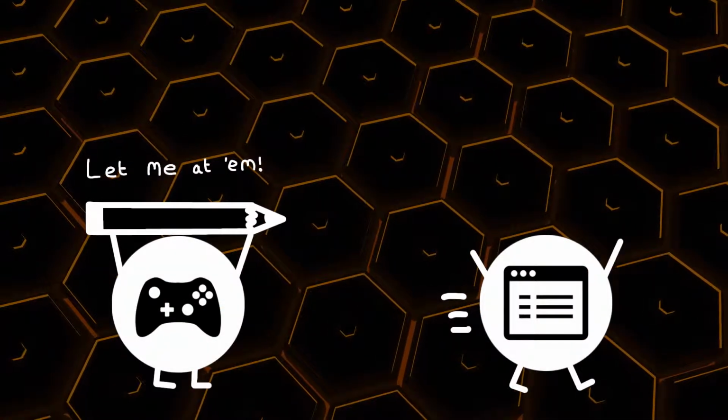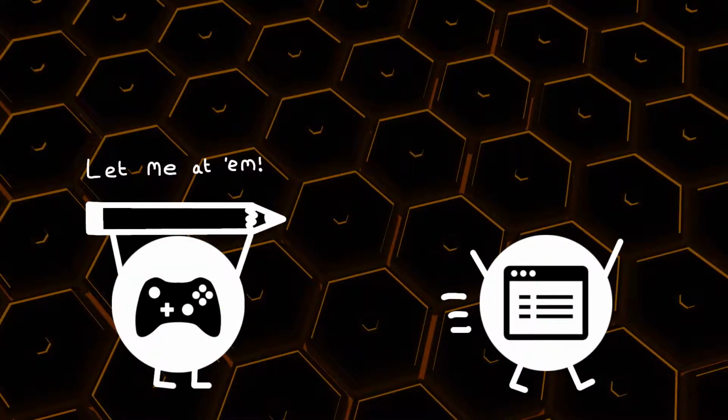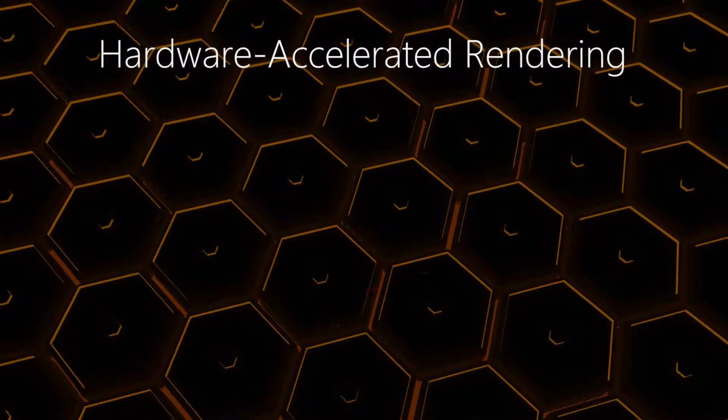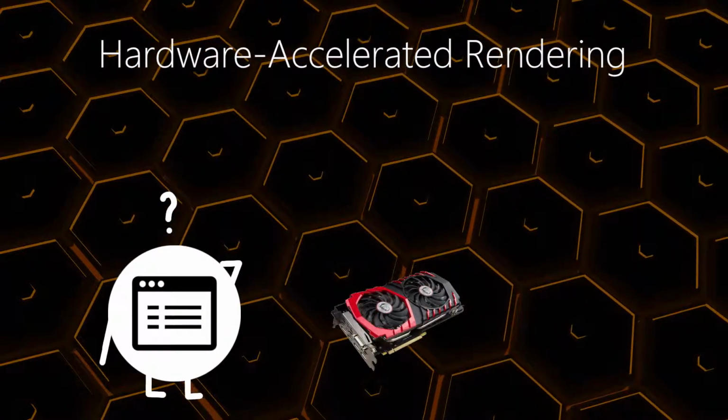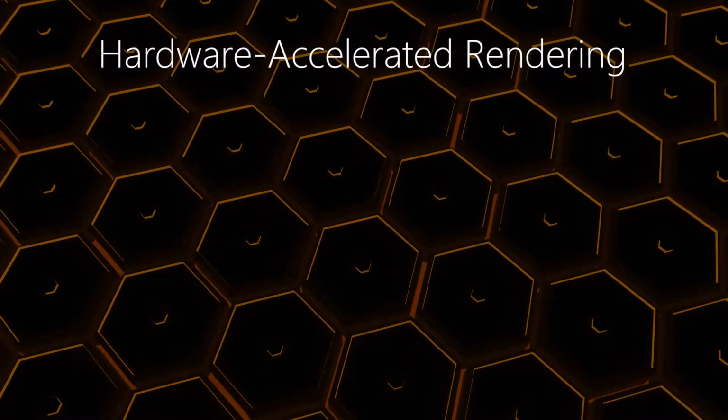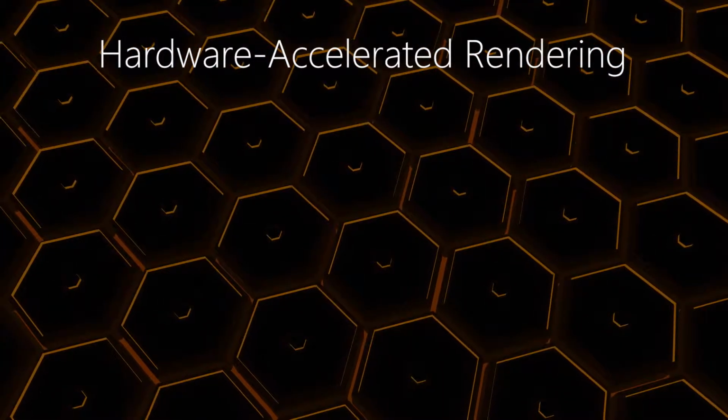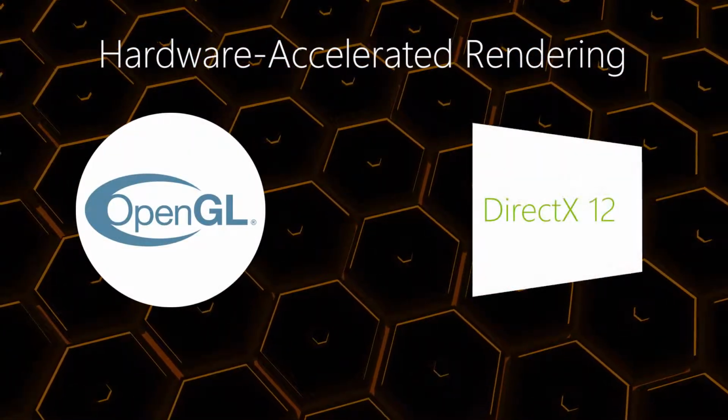So how are we actually going to draw our game onto this window? If we want to consider ourselves at all seriously in this day and age, we'll need to be able to take advantage of hardware-accelerated rendering. This involves using that $300 brick of copper and silicon that you have sticking out of your motherboard. Today there are two major graphics APIs that we have access to, OpenGL and DirectX.